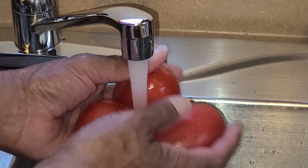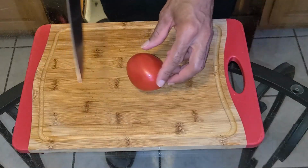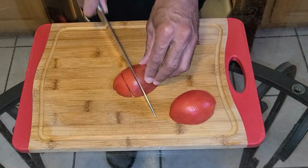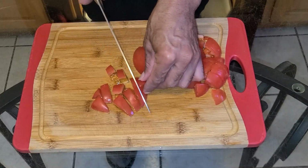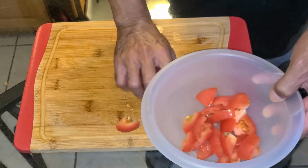Alright, now I'm going to go ahead and clean off my 3 Roma tomatoes. Now I'm going to chop the Roma tomatoes up into a medium-sized chunk, like that. Now, I know in the recipe you saw that I had 3 of them, but I think 2 of them is going to do just fine.